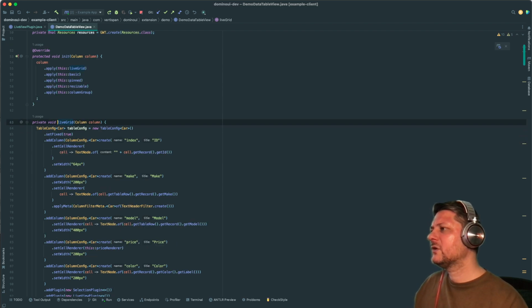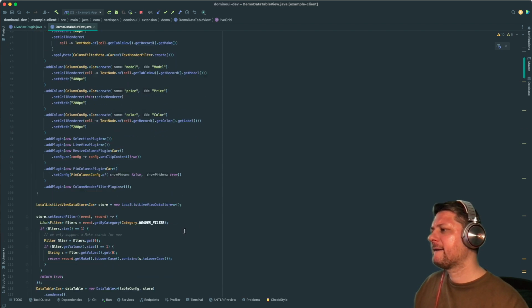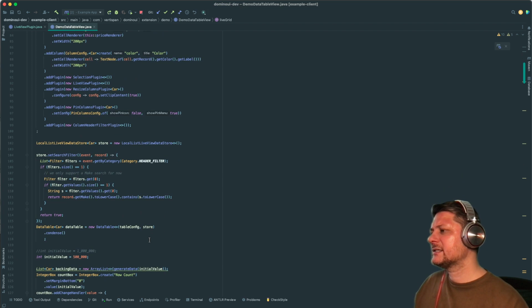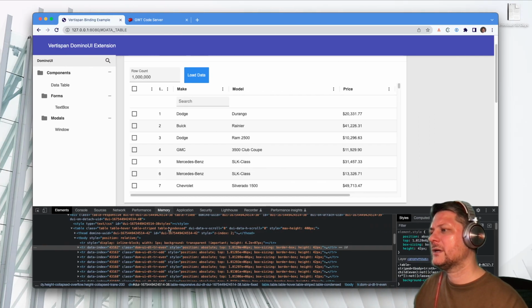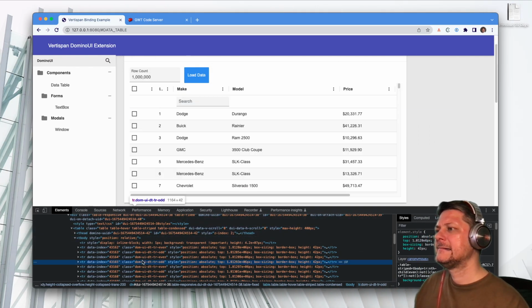For the other live grid, I'm gonna try to stick around 5,000 records. That'll be a little bit easier. And what is our row height? What did I say it was? Like 42 pixels? 42. Is this condensed?